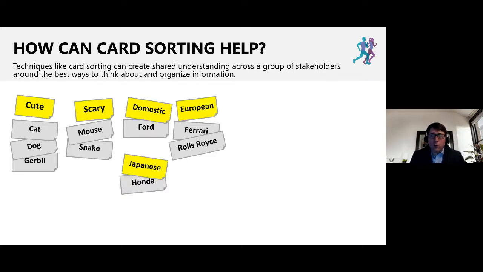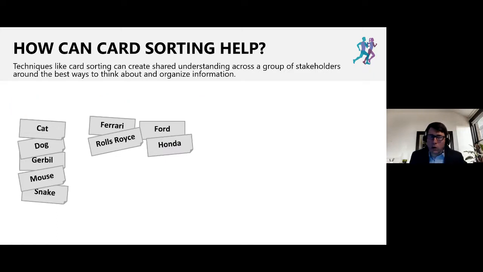And so if you're rolling out something like Project Cortex, or you're trying to figure out what's the metadata in your organization, or you're trying to figure out what types of sites, what types of teams do we have so that you can improve those provisioning processes that we talked about earlier? Card sorting is a great way to do it. Take the 200 or 800 or whatever number of sites you actually have, print them out, put them in a card sorting tool, and then just move them around and start to categorize them. And you'd be surprised at the kind of insights you can get around how people organize this stuff.